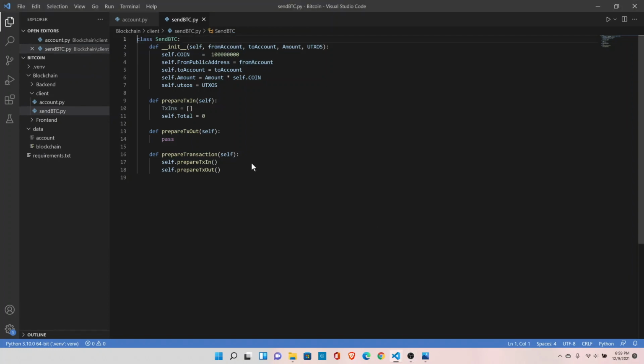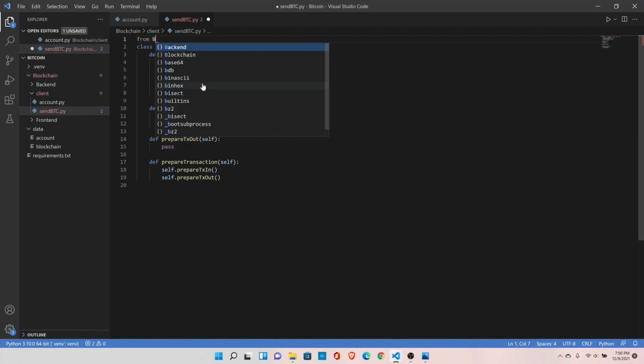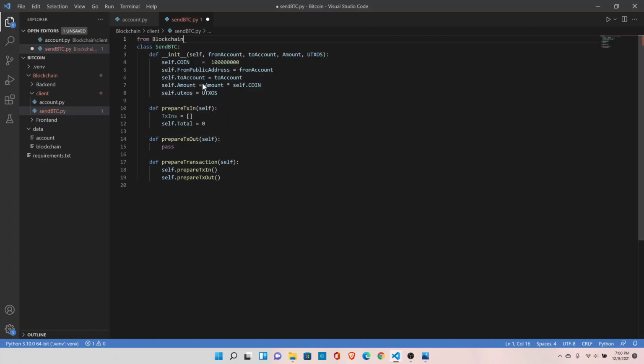So just now we saw our Bitcoins are not locked to our public address, but to the public key hash. So now we need to find a way to decode or convert our public address into the public key hash so that we can find out all the coins that are locked to our public key hash. We already have the function defined for that. If you remember, decode base 58 will do exactly the same. So let's go ahead and import that function: from blockchain.backend.util import decode_base58.